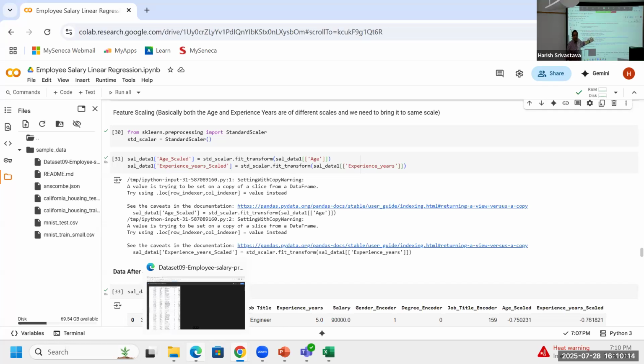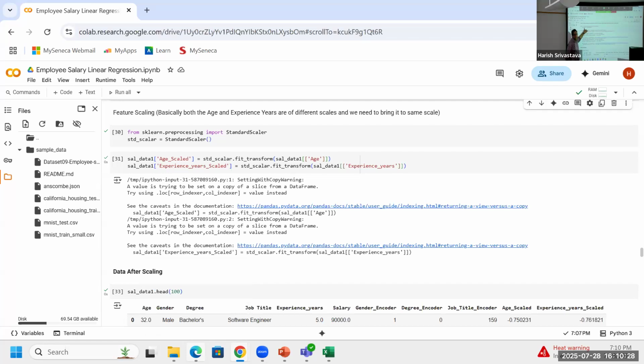A vector is with direction. I'm walking 5 kilometers towards north. So this is a scalar. My data is scattered. I don't know the direction of the data. So what I'm doing is importing StandardScaler and creating an object of that scaler, the same way I did for the encoder. Now, which two fields am I selecting? I'm selecting age and years of experience. In the sal_data1 data frame, I create a new column age_scaled equal to the scaler object's fit_transform, the same function, fit_transform. Use the age column. Let the machine do the scaling.